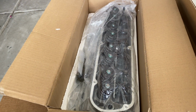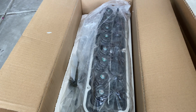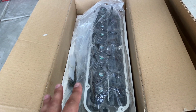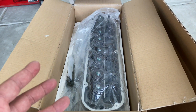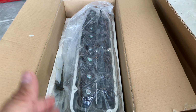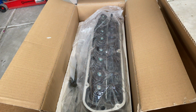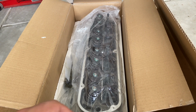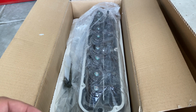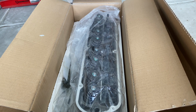They will make great horsepower, especially for the price, and they are far superior to the stock heads that I had. These sell for about $500 each. I believe it's $505. However, always be on the lookout for discount codes and all that stuff. So I was able to get these for $975, and that's not each, that's for both heads. To get a set of 190cc aluminum cylinder heads that flow great for what we're gonna be using for this car, I think it was a no-brainer to jump on these heads.